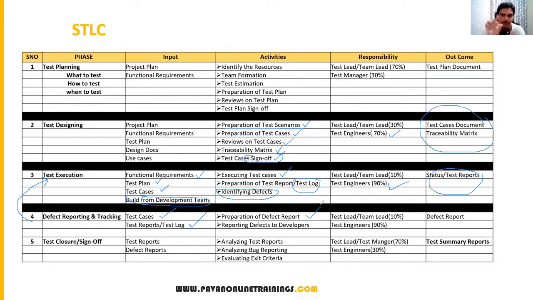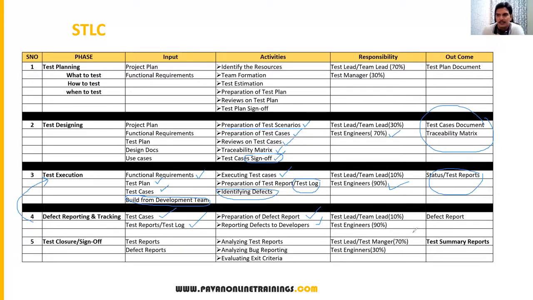And as soon as you report the defect to the developer, we can also keep track of all defects in the Excel sheet, no problem at all, because we can just note down what defects we raised, how many are fixed, how many are not fixed, and which defects are still open. We can track that information. So for that, we can prepare our defect report itself. So: preparation of the defect report and reporting defects to the developer. As soon as you find some mismatch between expected and actual, we report those defects to the developer. These are the two main activities we perform during the defect reporting and tracking phase.